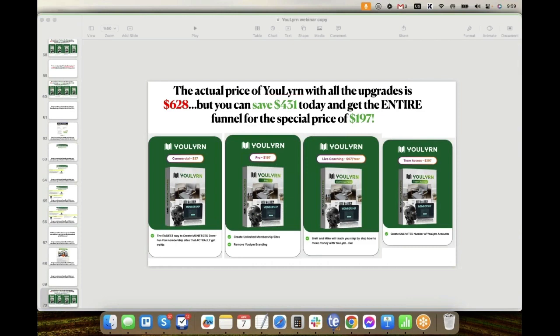But the beta testers are there. Brett gives them a discounted price, and you're helping him test the software as well. So it's a mutually beneficial relationship. But if you want to get the bundle and all those extra things, you're welcome to do it. You've already seen how great the software is.